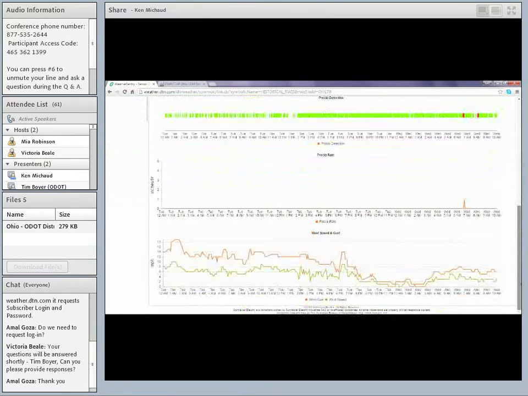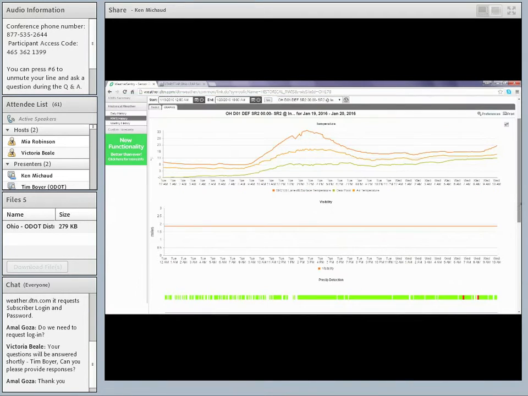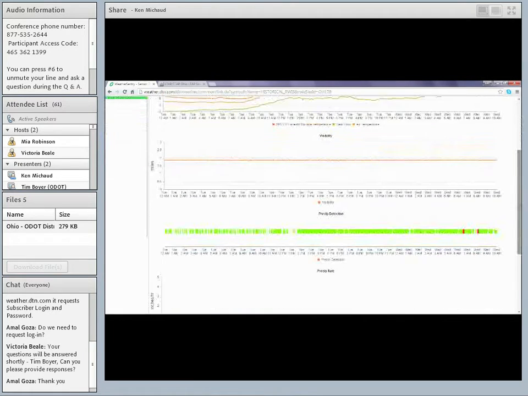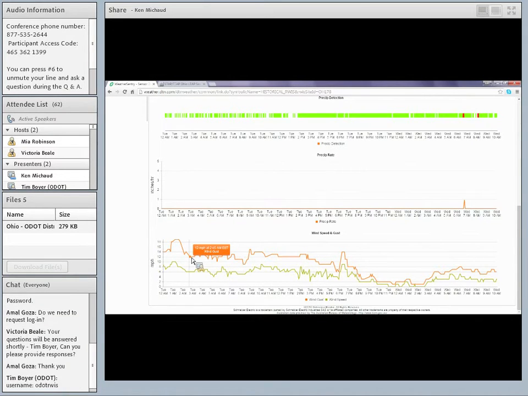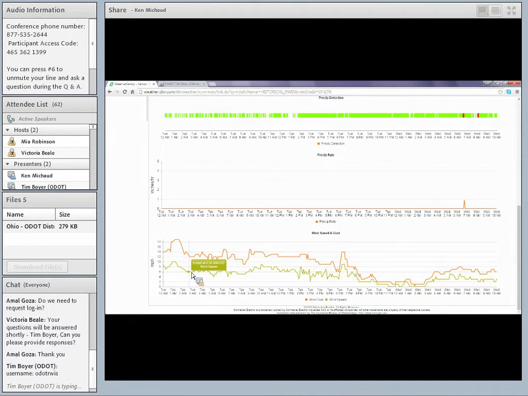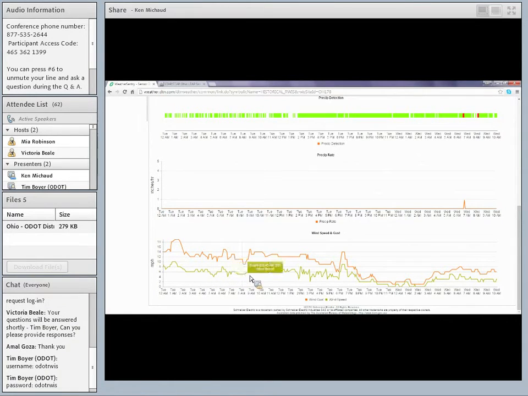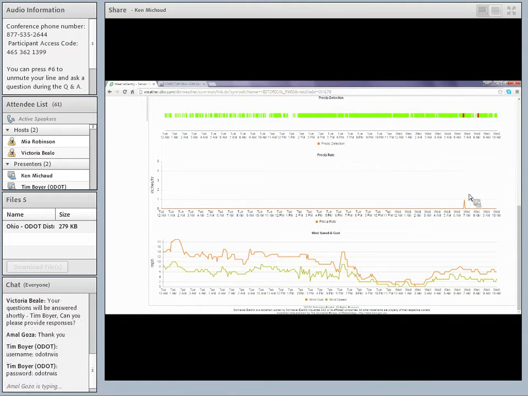And again, for all of these charts here, just hovering over any of the information, I'll go down here to the wind chart. Hovering over any point in the line will display the value at that particular time. So here we're looking at a 12 mile per hour at 2:45 in the morning. That's a wind gust. And sustained winds were 6 miles an hour at 2:35 in the morning, wind speed. So again, just by simply mousing over the information, you'll display the particular reading at that point in time. And again, this basically applies to all of the charts. So here we had some precip, 92 hundredths of an inch of rain per hour at 6:45.